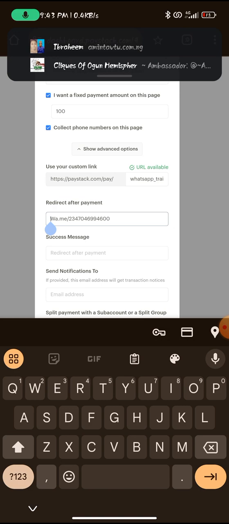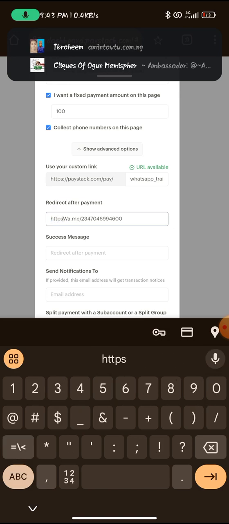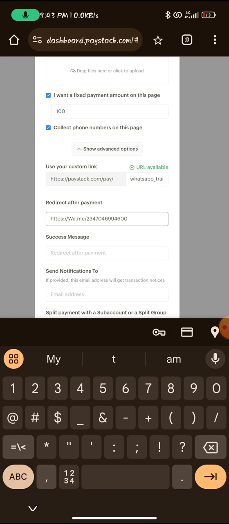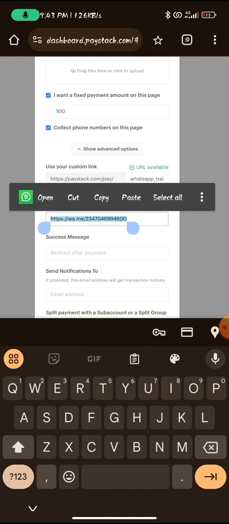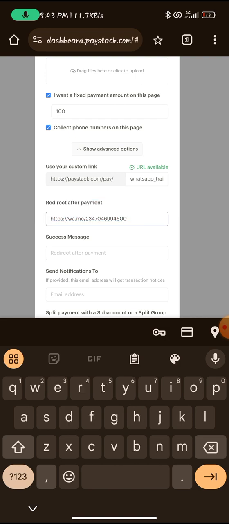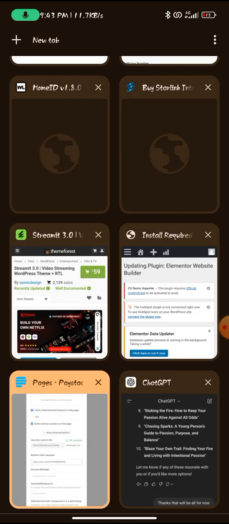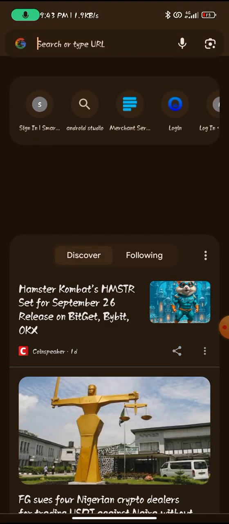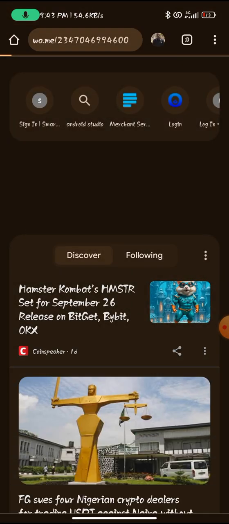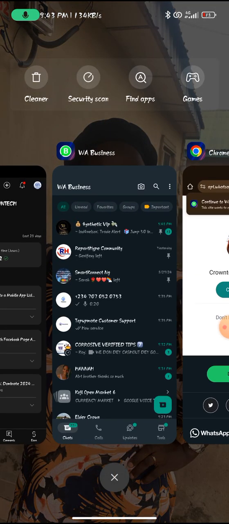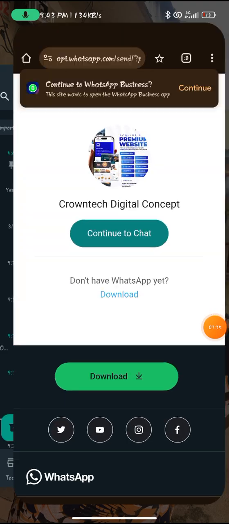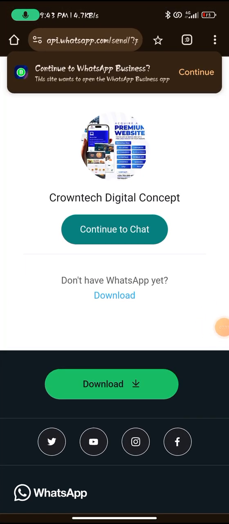Let me copy, and open it on another tab to be sure that this is going to open. Okay, so it's a WhatsApp link. So I'll come back here and continue what we are doing.